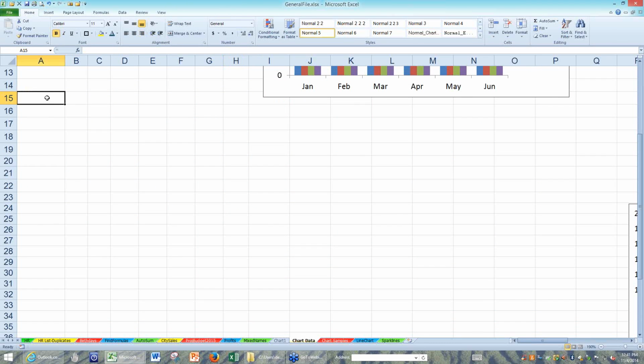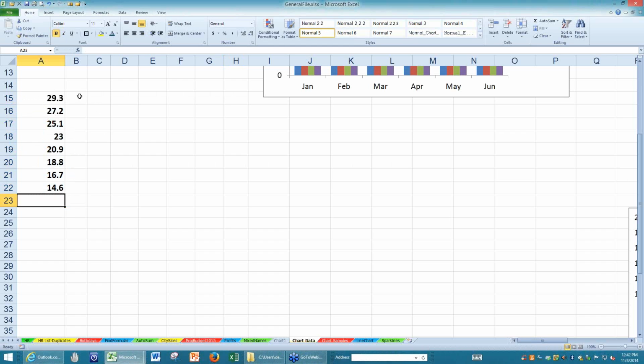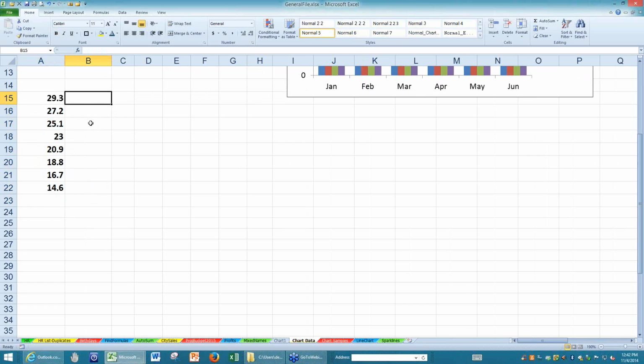I don't have a quick example handy, but here's a quick one. What if I have some numbers here, and I'll type in a few of them here. And to make this faster, I'll just highlight these and drag down. Maybe these represent miles per gallon for different cars in our fleet, and trucks and so on. And maybe this is miles driven, so I'll just put in a few of these at the same time. I'm just making up numbers as I go here.